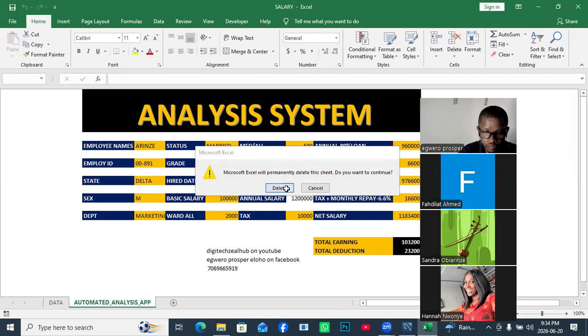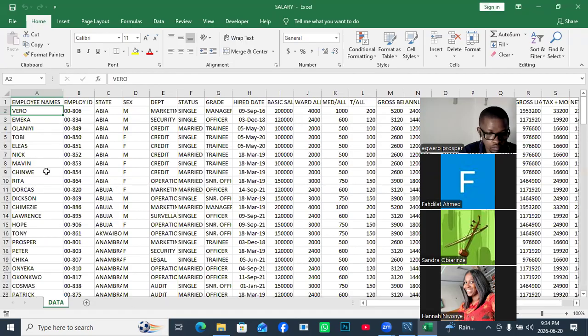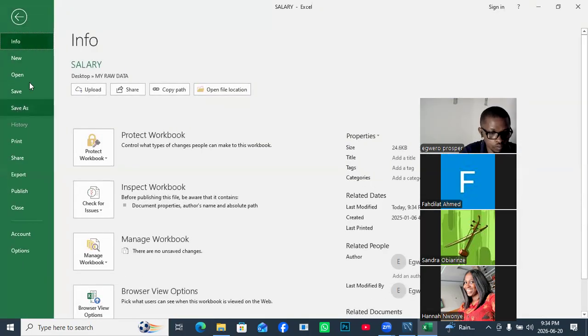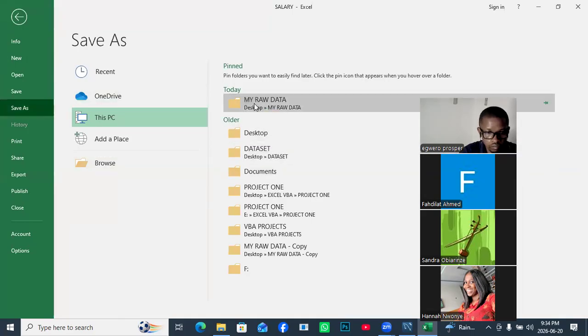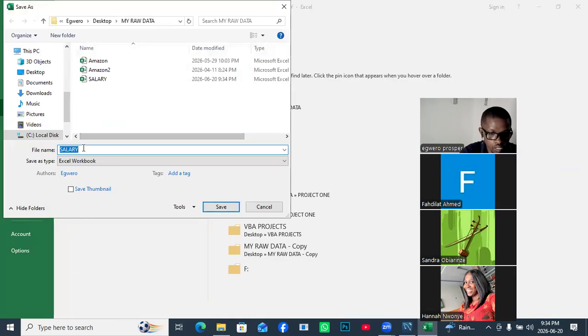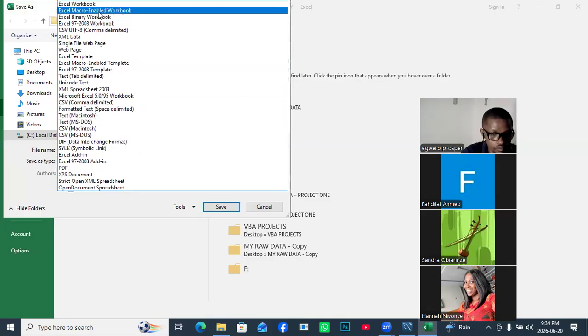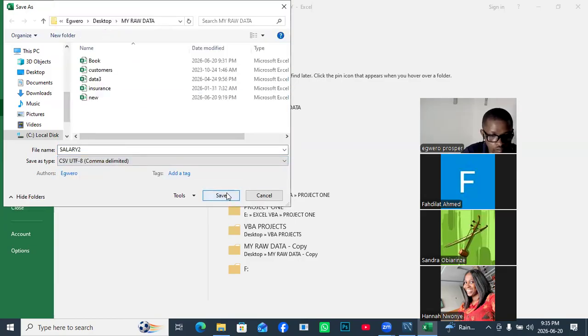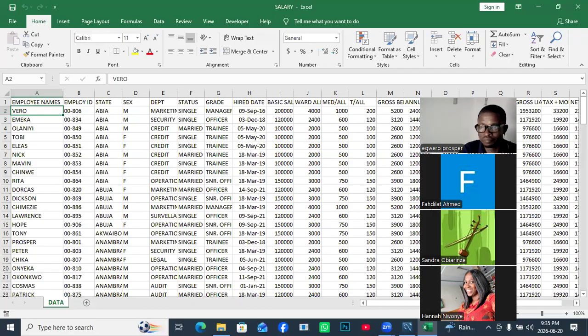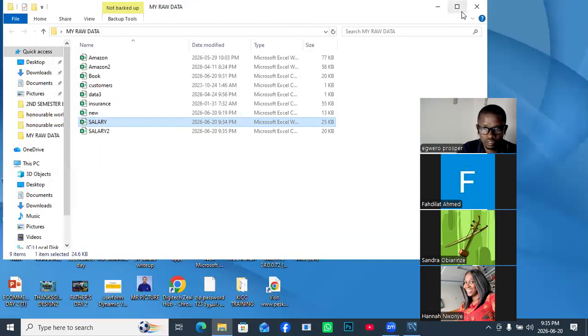Let's say I remove this sheet, I'm removing this one, salary 2. Do you have any CSV formats? Let me see. I think this is the only CSV format here. Salary 2.